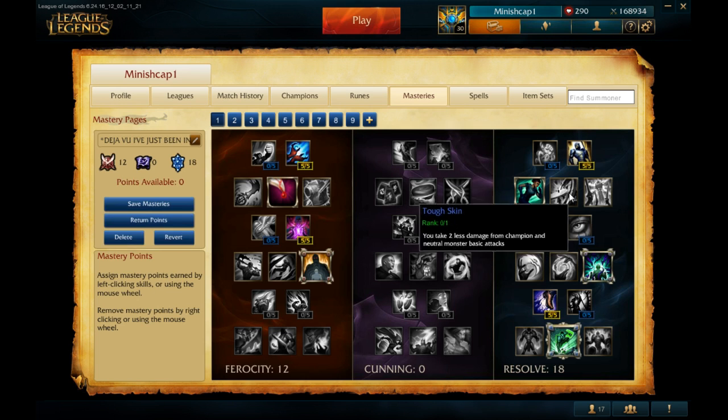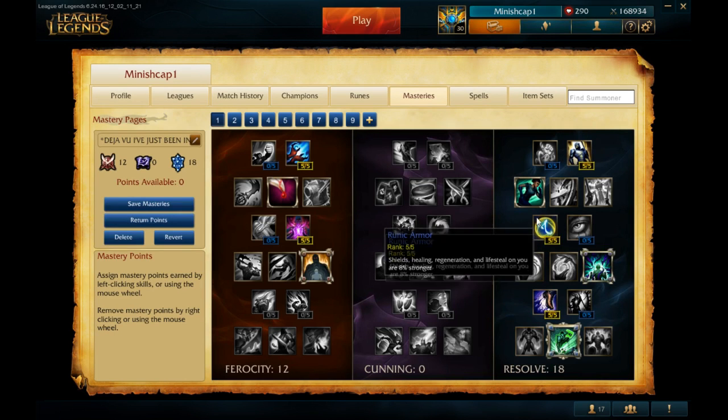Even if you do need Siege Master, even then it's probably going to be a better choice to take one of these two masteries, honestly. Because if you're under your tower, you're probably getting harassed, and if you're getting harassed, then Tough Skin's probably going to be a little bit better.